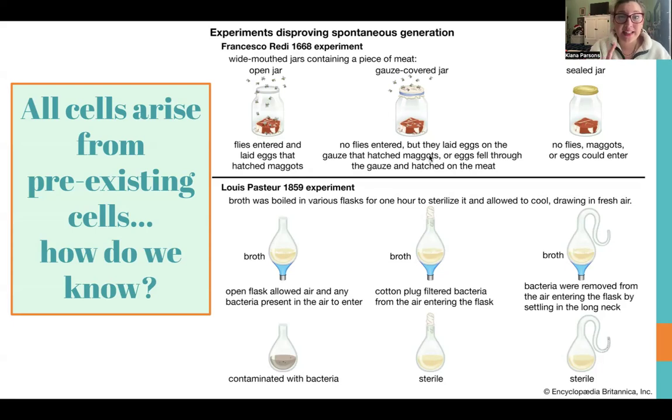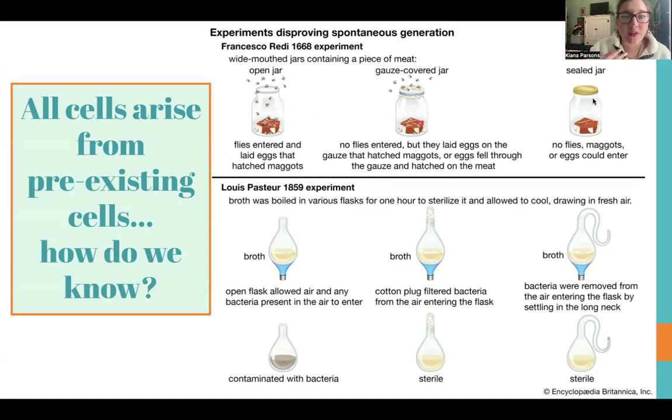However, Francesco Redi said, ha, so we see here maggots, meat, maggots connected, but hear me out. Meat is not made of maggots. Let's seal the jar. He sealed the jar. No flies could enter, so no maggots hatched. No eggs could enter because no flies could enter. The sealed jar did not turn into maggots. So spontaneous generation of maggots was not happening from meat.